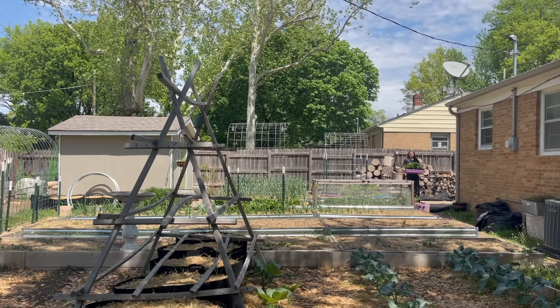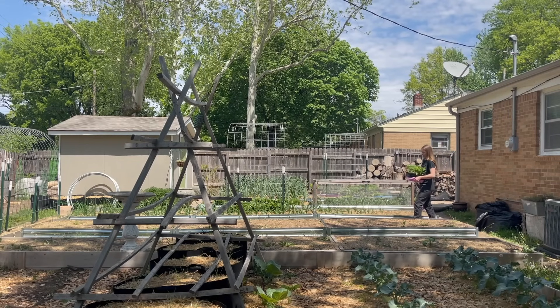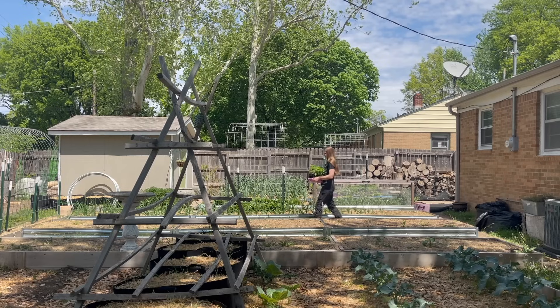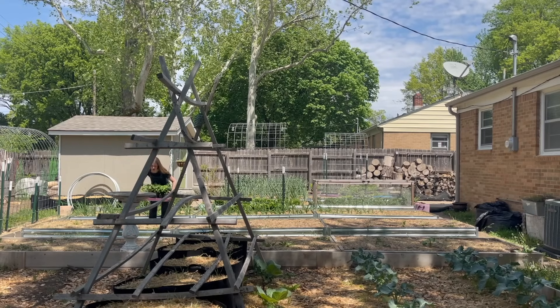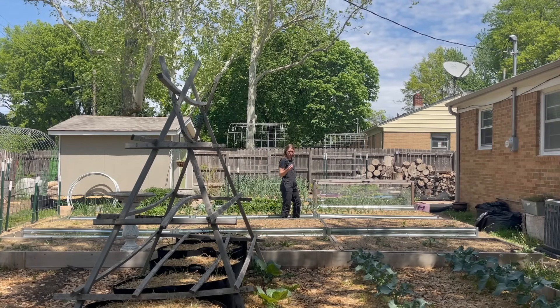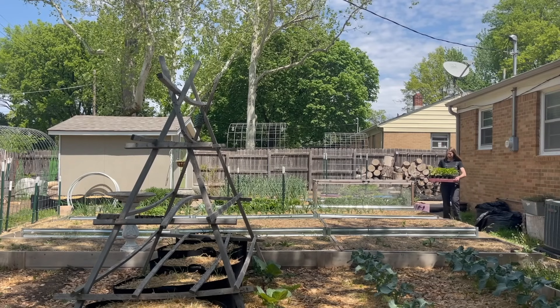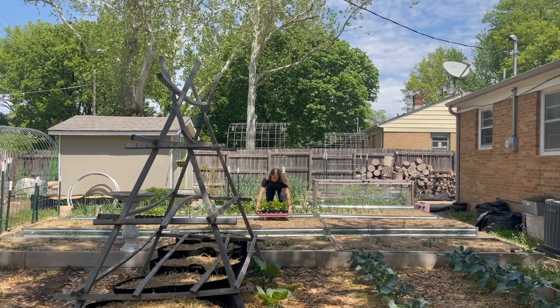Man, it has gotten pretty sunny — it's supposed to be a pretty cloudy day. One thing you may be able to tell at the moment is how shaded my in-ground space is compared to this above-ground space. It obviously changes throughout the day, but like this super midday extreme sun, that part tends to get a little bit shaded out. So I'm actually excited to see how the broccoli will do there this year, just because it's not going to get like the super hot sun and I think it'll do pretty well. Something to look for in your garden space is to see the shade patterns, what gets sun when. I try to do my best, but I do have limited space, so sometimes things get a little bit more shade than others.